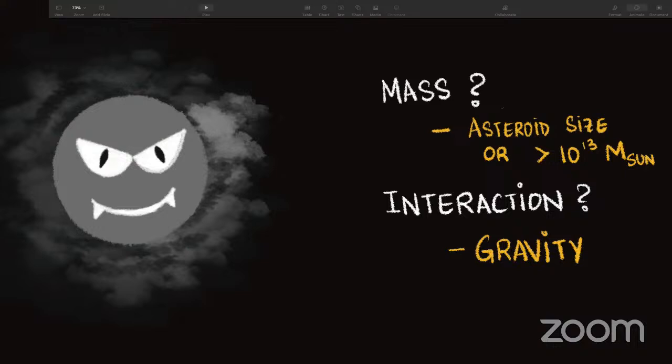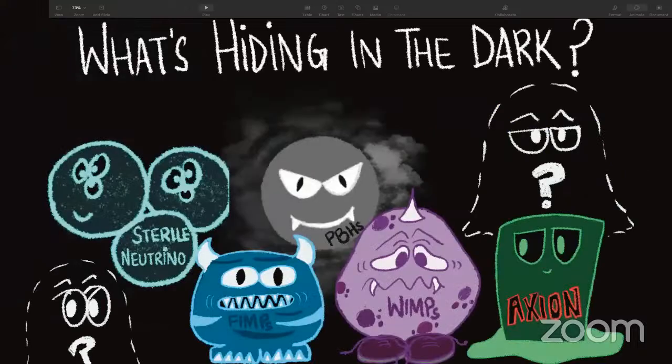So that's the third thing that I wanted to talk about. We don't really know what's hiding in the dark or what's hiding in plain sight. I've talked about primordial black holes, I've talked about FIMPs and RIMPs. If you want to Google things, you can look up axions, which are another dark matter candidate. You can look up sterile neutrinos, which are another dark matter candidate. But the thing is that we don't really know what dark matter is, but we have very, very good ideas of what it could be. And I think David's going to talk about ways to detect dark matter, to bring everything together and figure out how do we look for these things and find them.